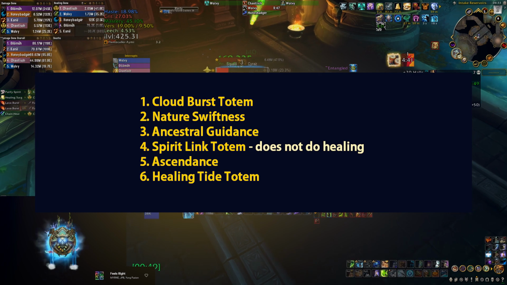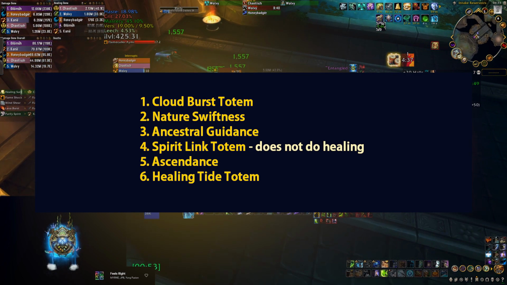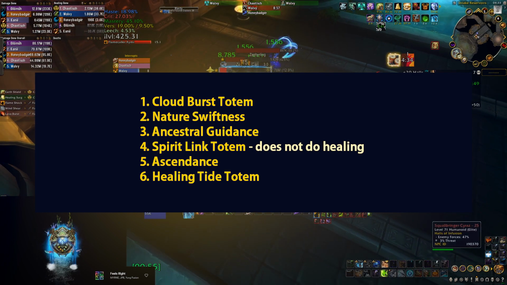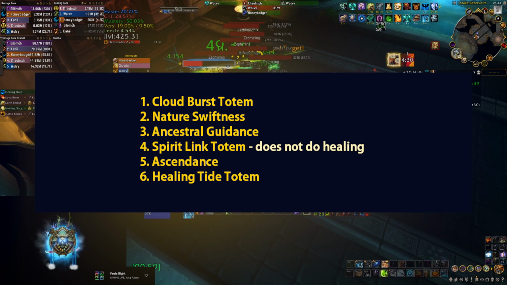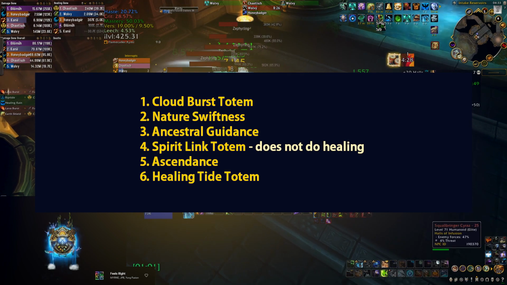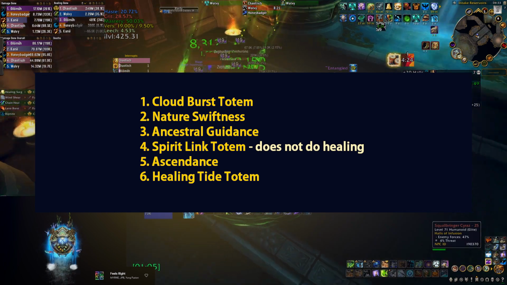Nature Swiftness has such a short cooldown that you should also be in the habit of pressing that button as often as possible. And then my advice is, whenever you need a little bit of help with healing, the next button in your mind should be Ancestral Guidance, because it is only a 2-minute cooldown compared to some of the longer ones on the other spells in this list.